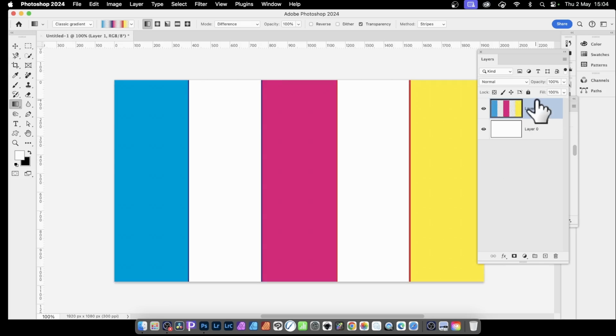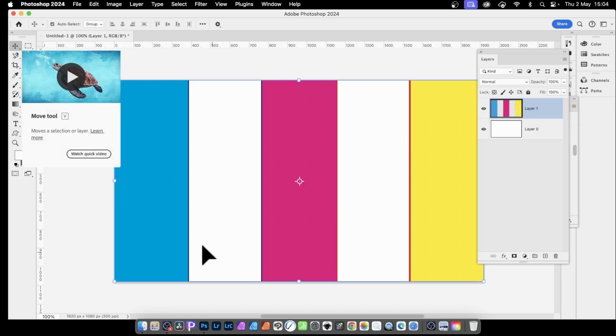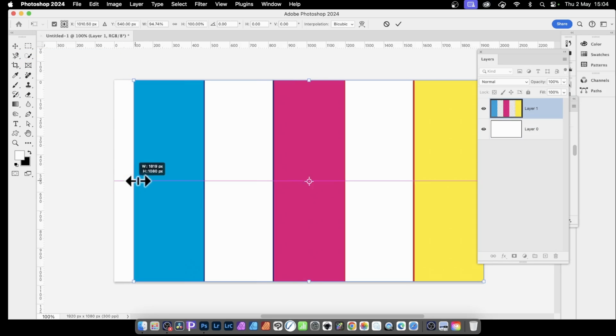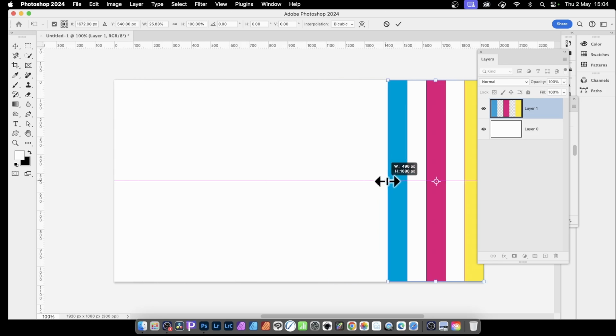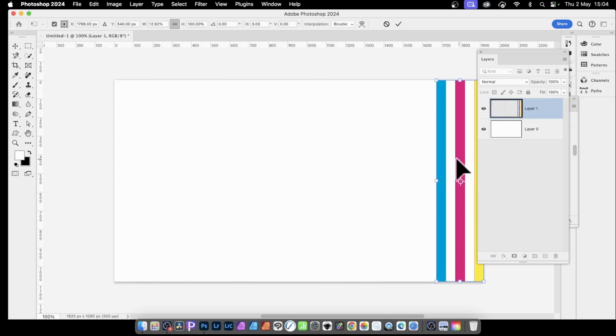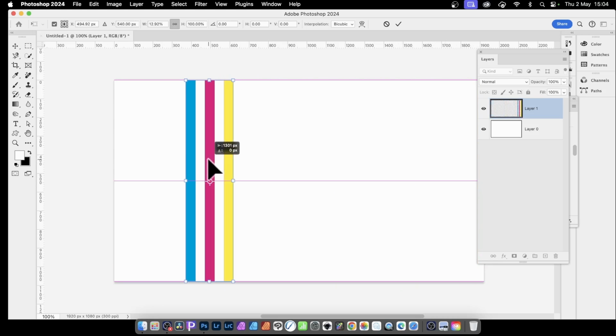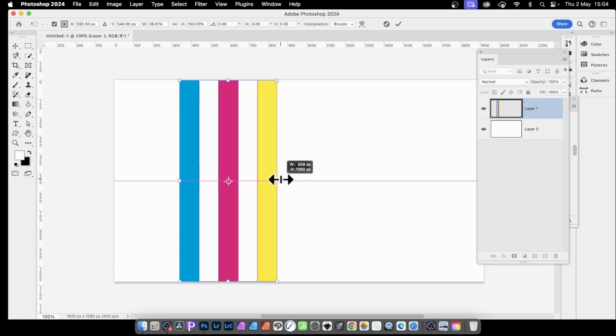Now it's not particularly that interesting. It's just a single blue, obviously pink and yellow. But you can go over to the Move tool, and then you can hold down the Shift. So hold down the Shift key on the keyboard and resize that. You can just drag that towards there to create obviously a much thinner set of lines. Maybe drag that like that.